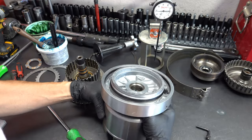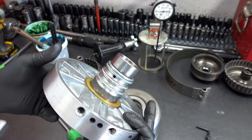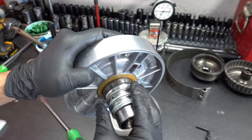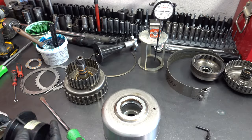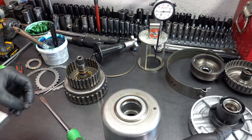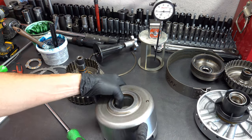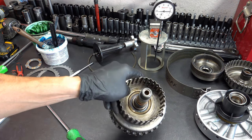And turn it upside down. And then you just want to check your sealing rings, make sure that no harm was done. And put your sizing tool back on. And then now we'll go ahead and mesh everything, make sure that your thrust washer is in position.